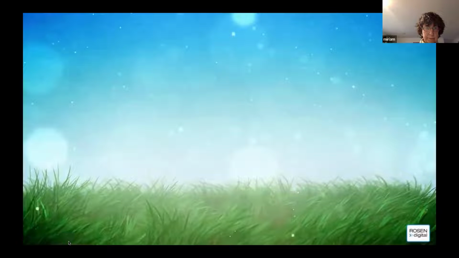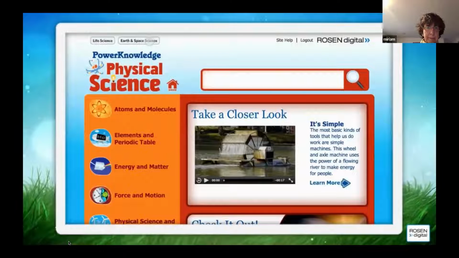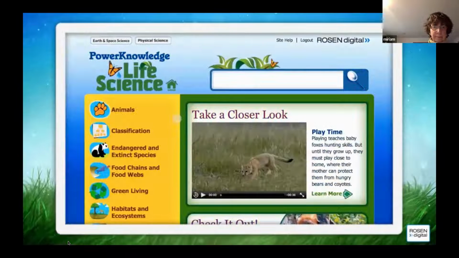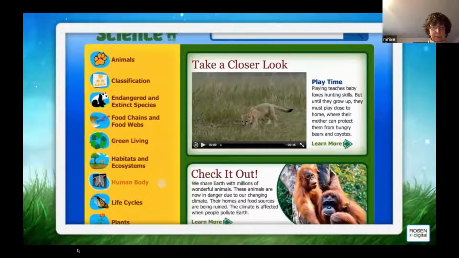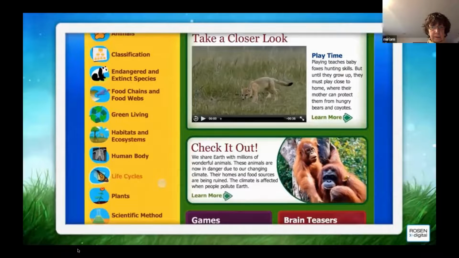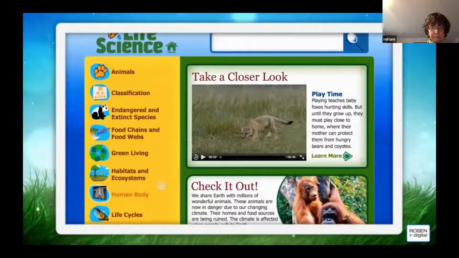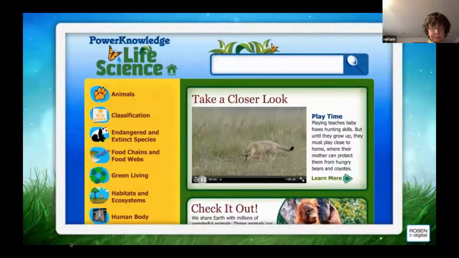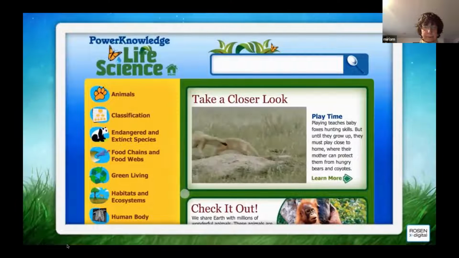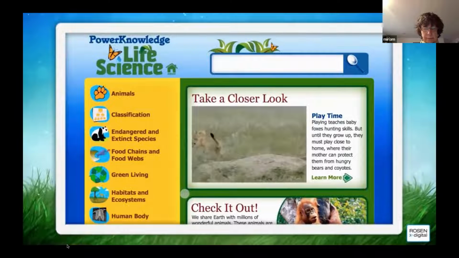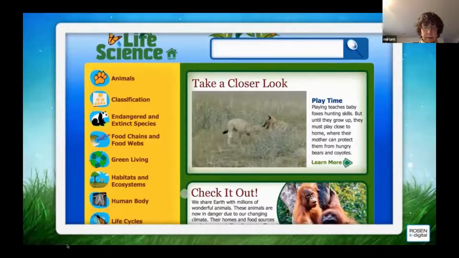Toggle buttons allow you to easily move back and forth between the database and your subscription. Its user-friendly interface supports independent navigation by students at any level. The homepage for each database features content that quickly draws the students in. Dynamic, high-interest videos bring content to life and support visual learners. The interactive quizzes encourage students to engage with the content.